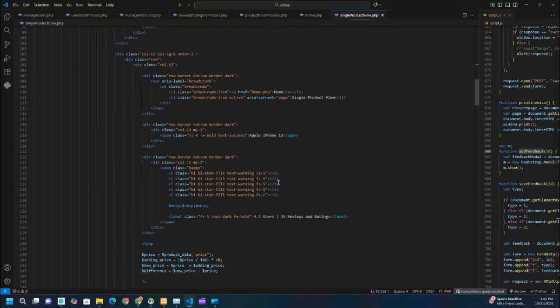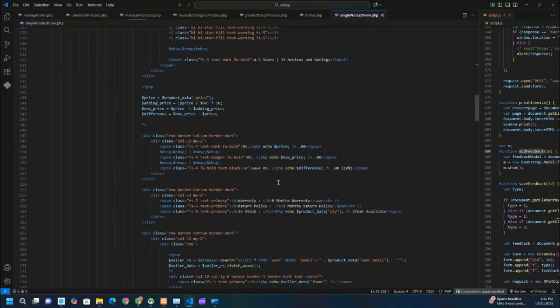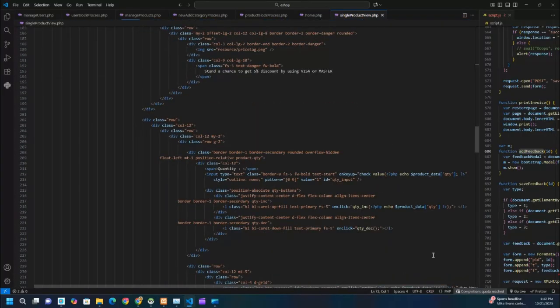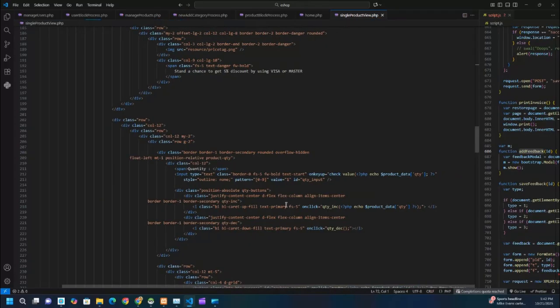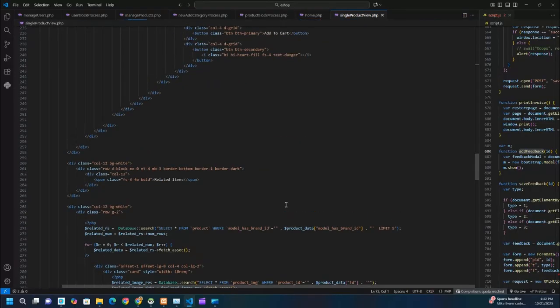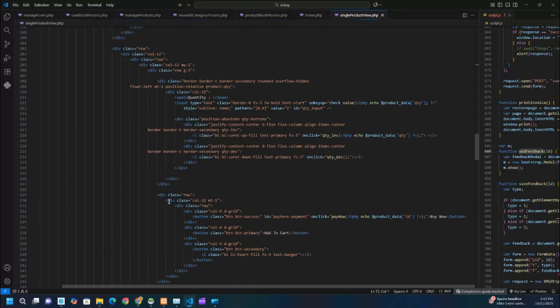And quantity_dec looks like this: if quantity is greater than 1, decrease by 1, otherwise show "minimum quantity has been achieved."